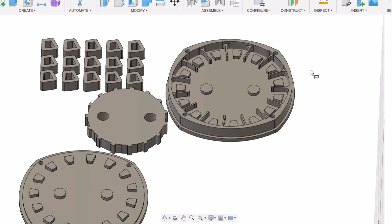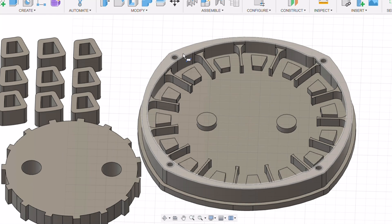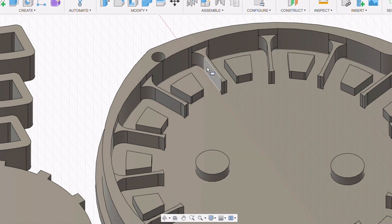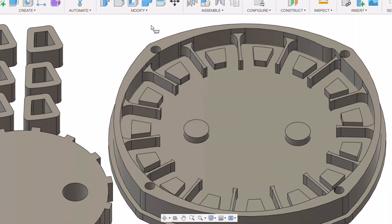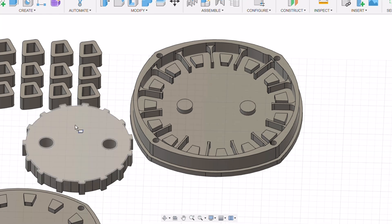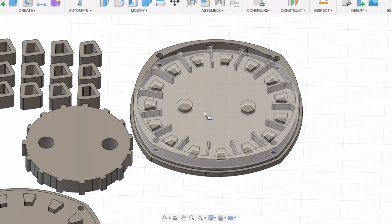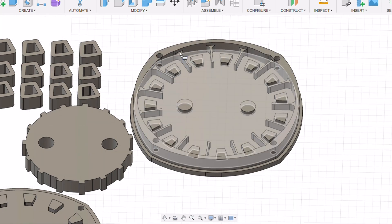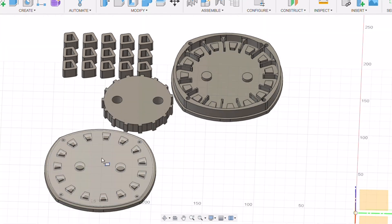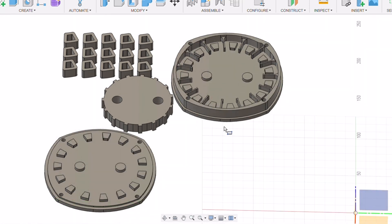I always assume a mold is going to be a pain to demold, so I wanted to make it a multi-split cast so I could break off each piece if necessary. The stator would be part of a 3D printed ring, and each little prong acted as rebar in between the iron powder to reinforce each slot. The base has a lip going outside so it can be easily knocked off, with a center piece creating the hole in the middle. Side pieces go around each fitting to create each slot, and a cover bolts over the top using the bolt holes to clamp everything down. This is a 15-slot stator.